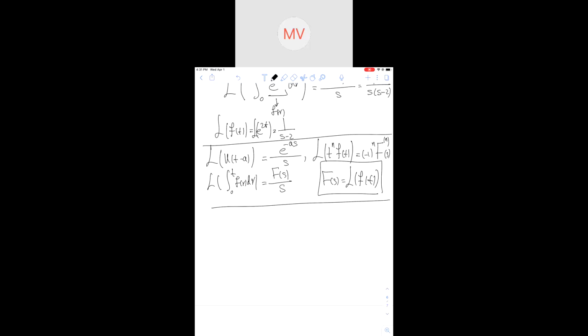All right. Now I'm going to talk about the next transition, and that's to consider a function f of t multiplied by e to the at. This one is going to be used a lot, especially when we start section 10.3. So basically you have the function f of t multiplied by e to the at. Let's write down the definition: the integral from 0 to infinity of e to the negative st, with this entire function here, e to the at, f of t dt. Okay, so it becomes the integral from 0 to infinity, and I'm going to put these two exponentials together. It becomes e to the negative (s minus a)t, f of t dt.